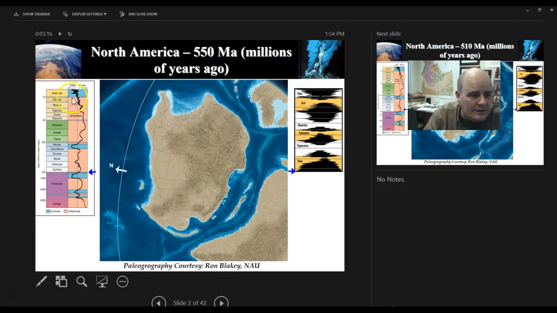Now you'll see here on the left, this is not the periodic table, sorry about that. This is our geological time scale, where you'll see the different times and ages of the Earth. Right now we're at about 550 million years ago. You see that right here. And then this is temperature going up here. Where it's on this side of the line, that means it's warmer than our average temperature today. This line in the middle is our average temperature today.